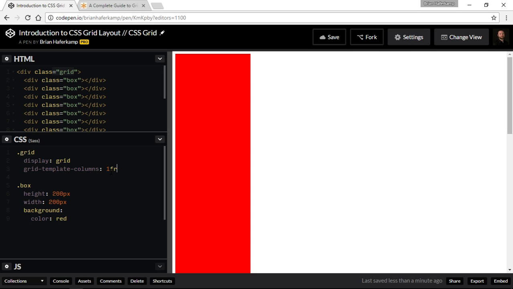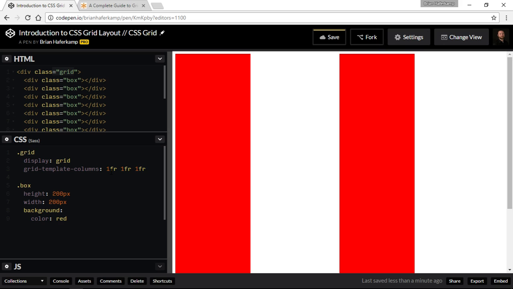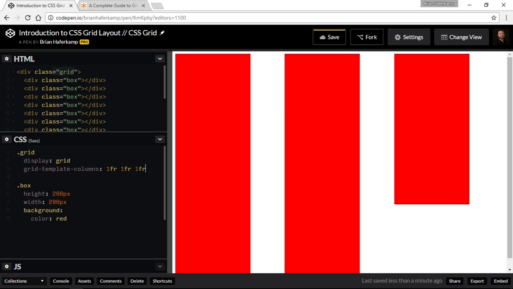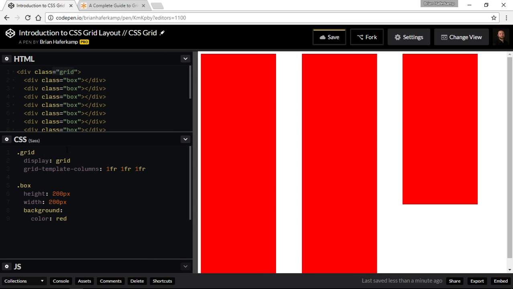So let's say we want to create a 3-column layout, and we want each of the columns to be equal sized. We would say 1 FR, 1 FR, 1 FR, right? So we say 1, 1, 1. Okay, so we have 1 column, 2 columns, 3 columns. There's a lot about this actual CSS structure that's going to point the way to what your grid is actually going to look like. So it's very interesting, even the way that you set it up inside the CSS, because it feels, even when you write it, like you're writing the structure of your grid, which is really strange and interesting.